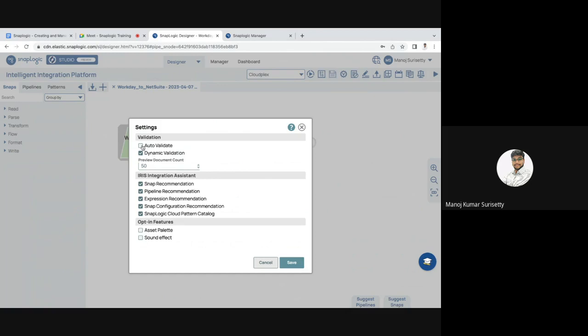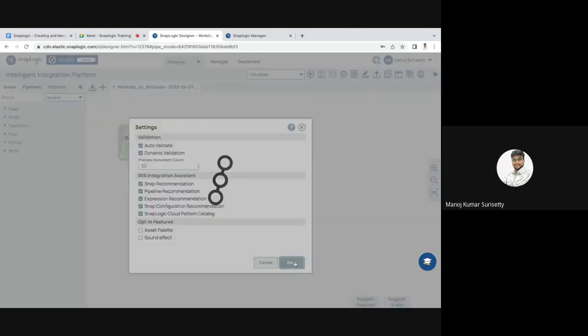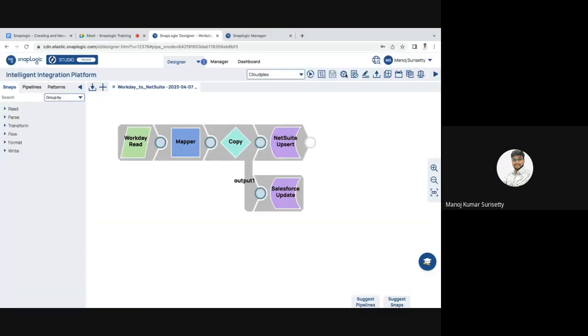So if I click on auto validation, I'm able to hover on it and it is giving some description for me: automatically validate a pipeline after saving. If I click on this, the pipeline will automatically validate and give me the results. If I uncheck this, it will wait for me to go and hit this validate option. Till then it will not give me any result. So for example, let me just click this and save this. I will not click this. So see, it has just done that automatically. Let me just save it.